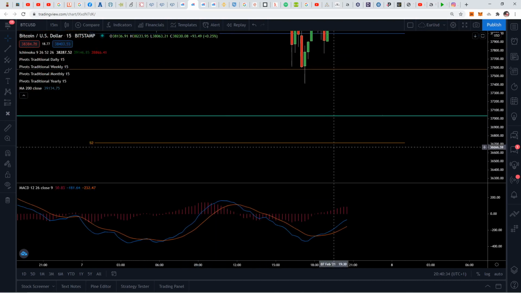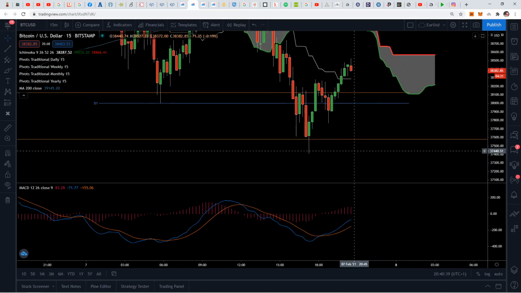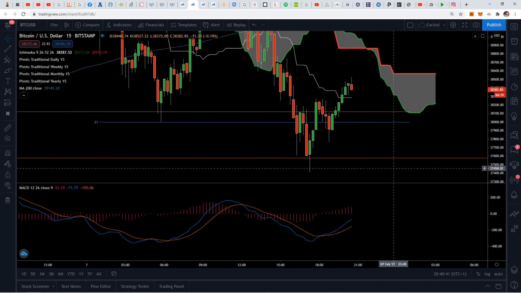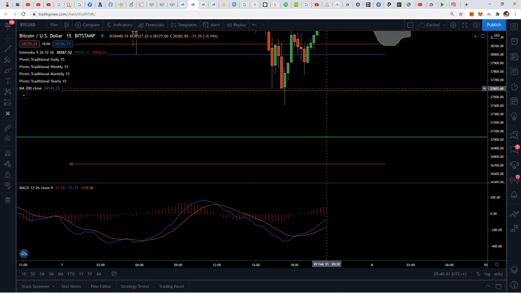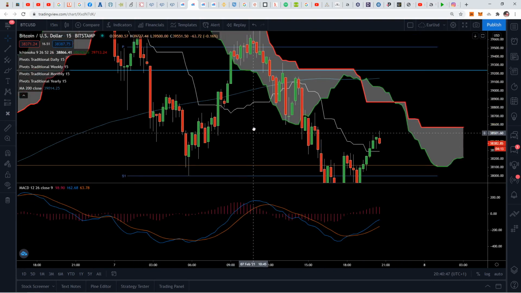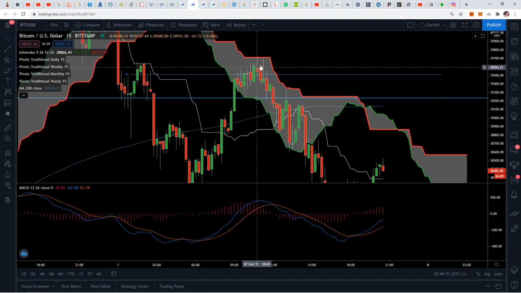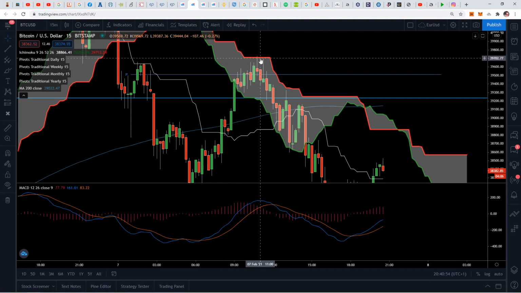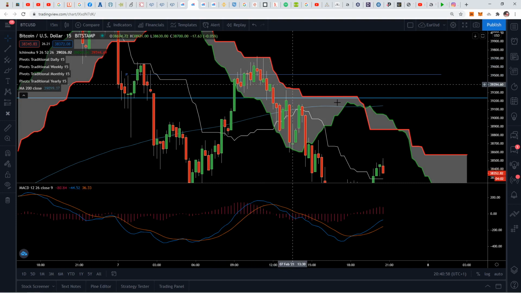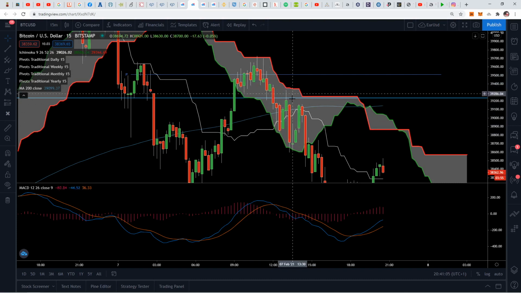So if we're down to S2, then we're in a deeper bearish trend. But here we're swapping to a bearish trend altogether, right? Now we see price come up here, came into the cloud, and tested the upper cloud. You see how clean this is. This is a clean cut, up here, testing the upper end. And then we came down, tested the lower part here, came up here, tested again.